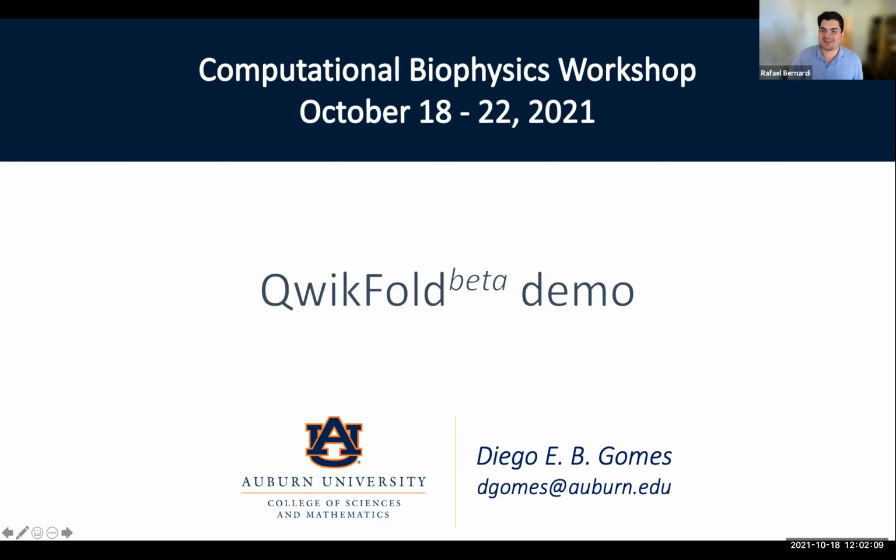Somewhat. It's not automated, so it's going to generate all the files that you can use in a replica exchange, but you're not going to be able to just start. You can basically generate everything there, and then you're going to have to adapt the config file to run the replica exchange. It is part of our plan to make that easier, but it's not there yet. But the changes are very small.